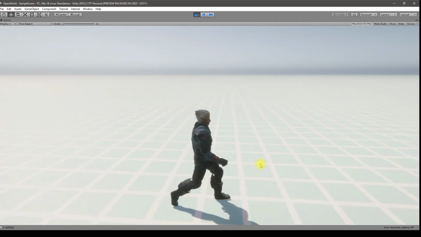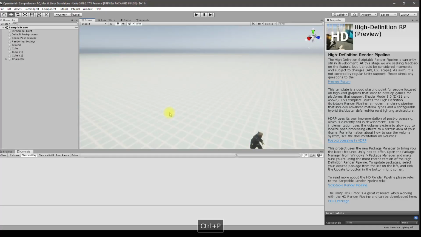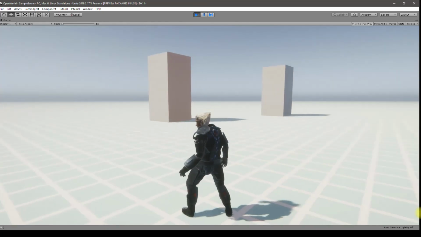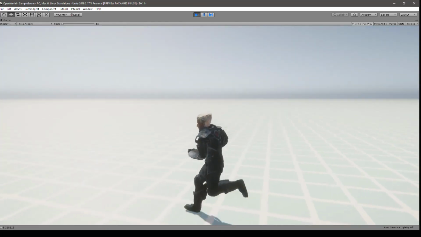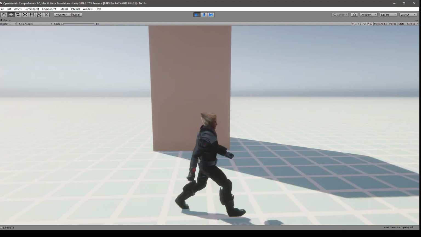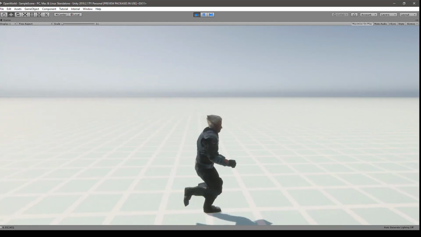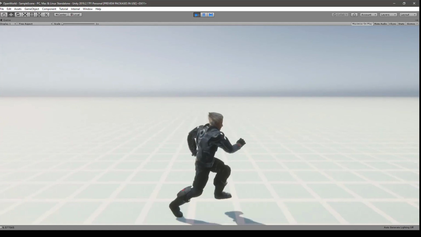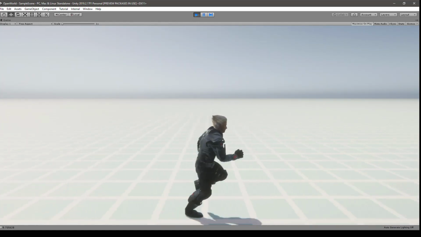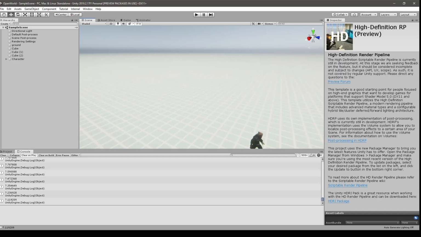Let's get started. Okay, so now that we have worked on the synchronization for the walk animation, now let's look into other animations. That means running and sprinting, but at this stage the character's speed is a little faster, so we don't really see any problems. But anyway, let's slow down the time and see how they look.